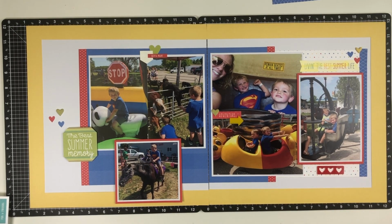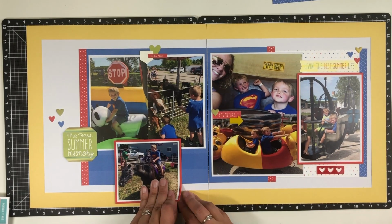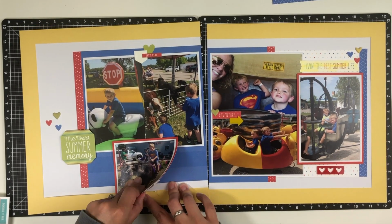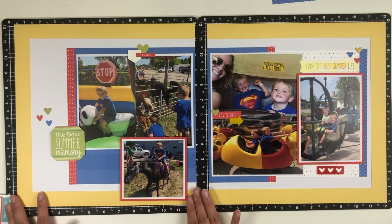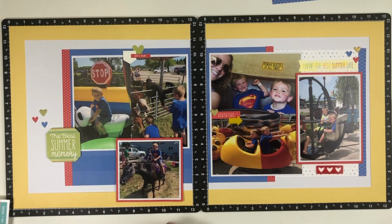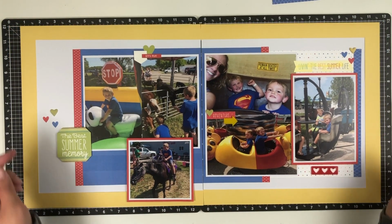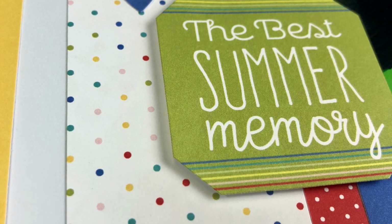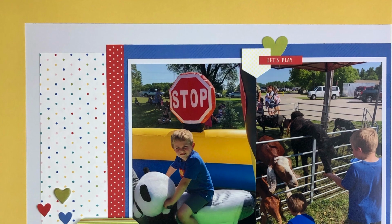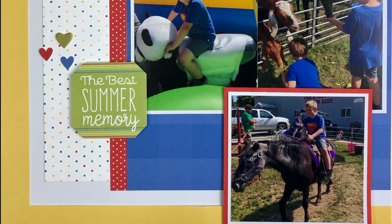And then here's where I finally decide to move that bottom photo over a little bit so that I can embellish, or not embellish, I said that again, journal under there. I have journaling strips that I will add and just talk about this fun little day at the festival here. So here's that polka dotted paper. I just felt like it helped with page 1 a little bit. All that white space was really bothering me.